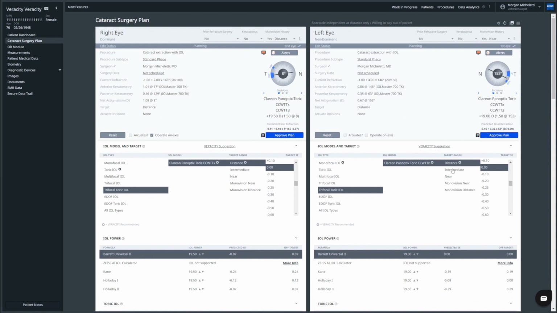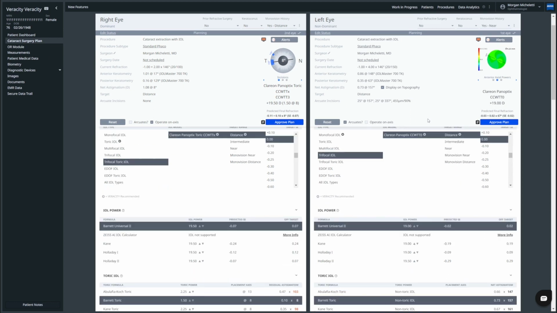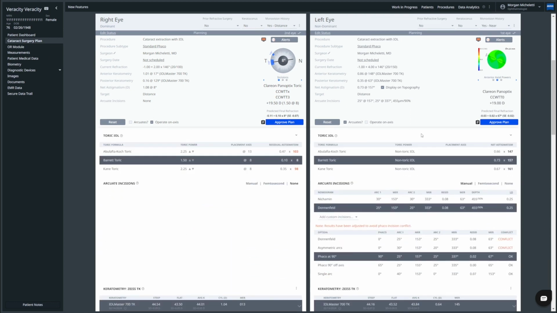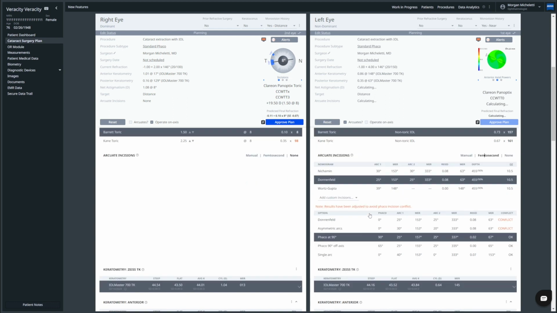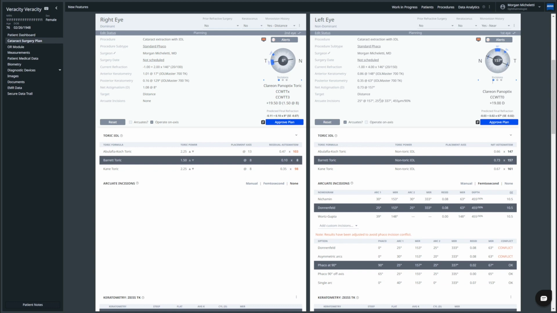And then on the left eye, let's say we were thinking about the same thing. Well, not quite enough astigmatism for a toric, but let's say we wanted to do some arcuates or LRIs. We just click a button and instantaneously we're calculating. Now, what if you don't do manual LRIs? What if you do femtosecond? Well, really simple. Click here. You've got 3 different options, and you can even determine where they are, the depth, your optical zone, everything can be customized. It'll automatically move your incision out of the way.